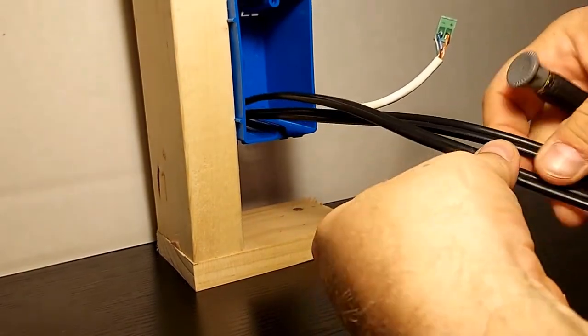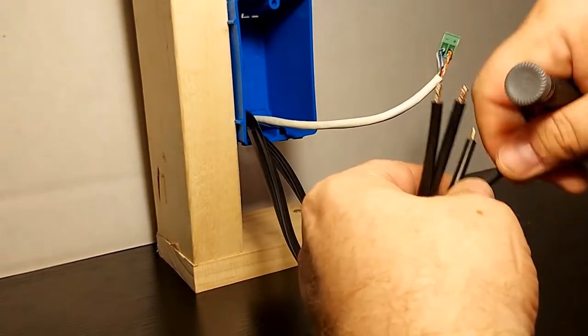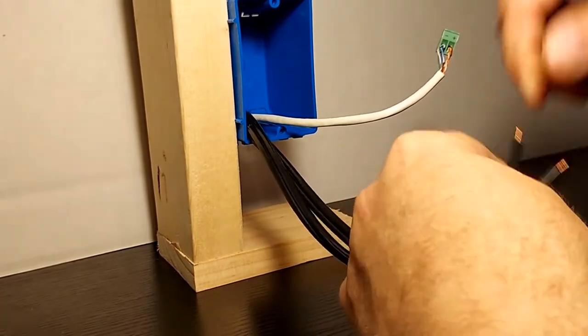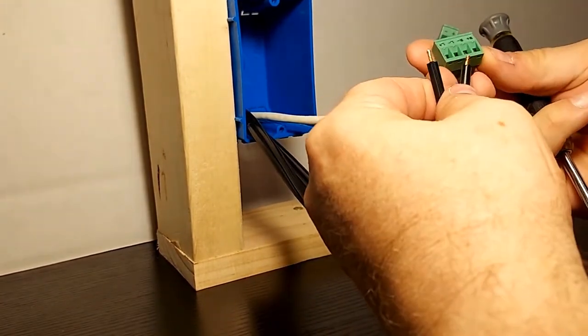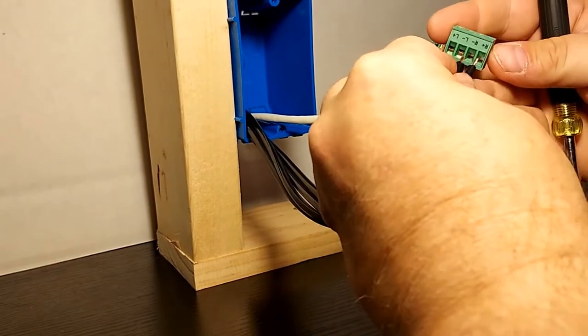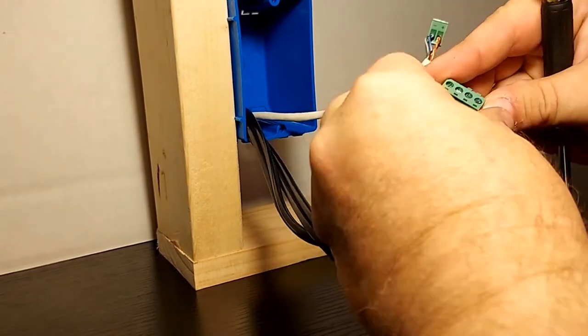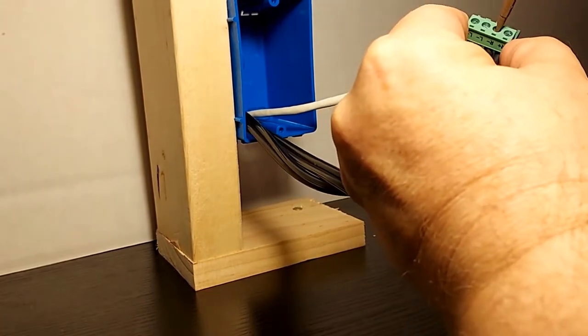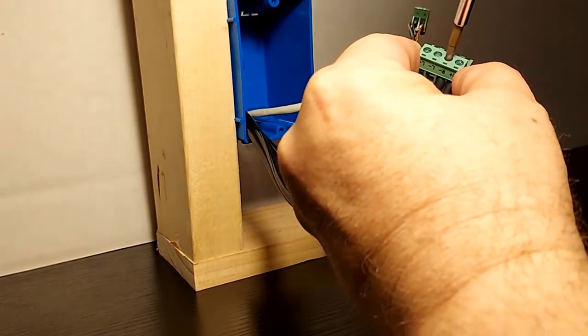Let's move on to the speaker wires. Again these are already trimmed, twisted, about 3/16ths of an inch. Make sure there's no stray conductors and then we'll put them on the terminal strip. Strip is labeled for both left and right speakers and identifies positive and negative for each. Insert the wires in the hole, snug them down and that's all there is to it.